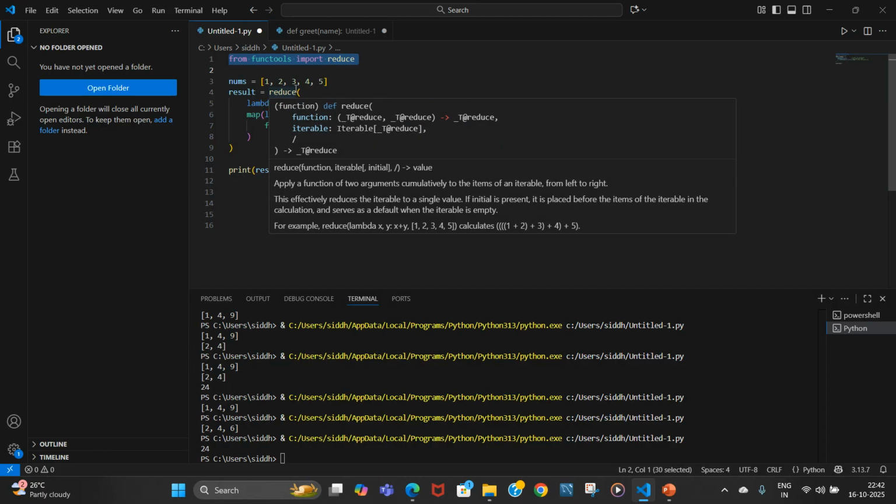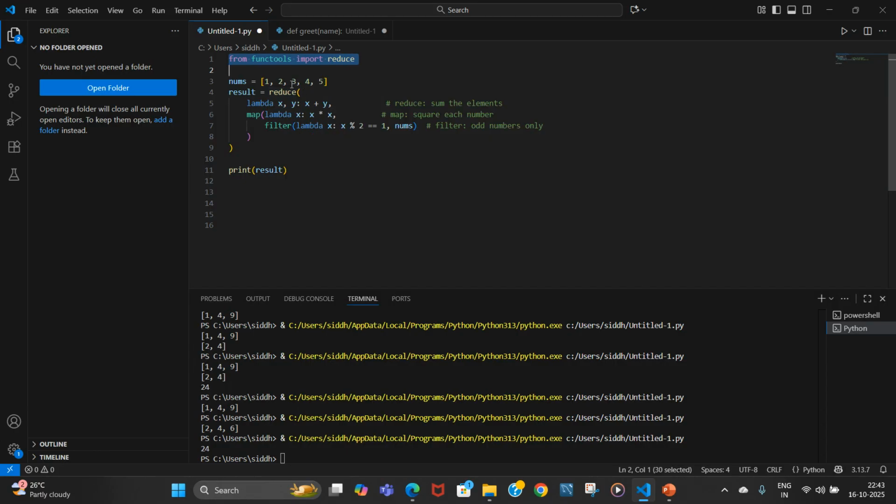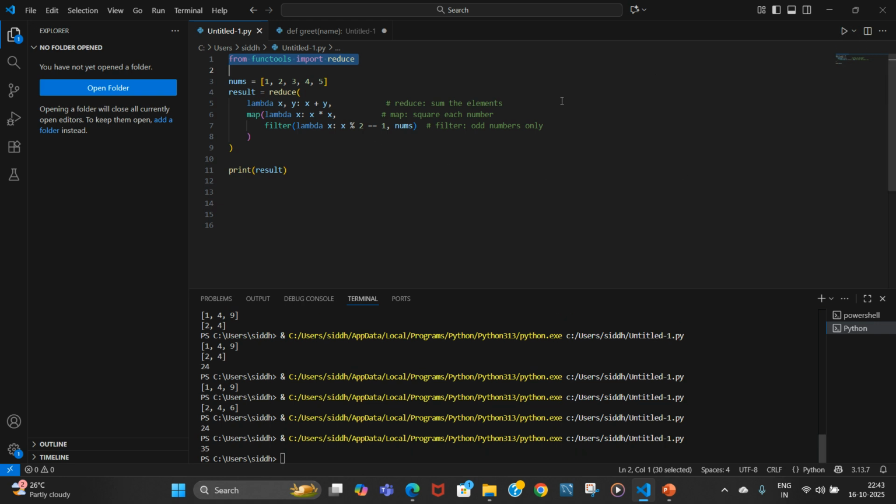We are using reduce as the function, with lambda x, y: x plus y. Then we are mapping it with a lambda, and then adding a filter to it. So basically, the answer we get is 35.